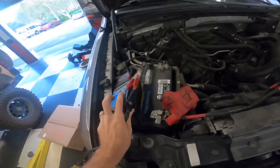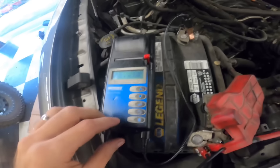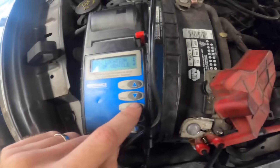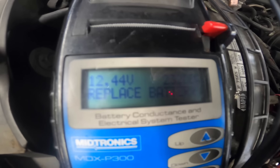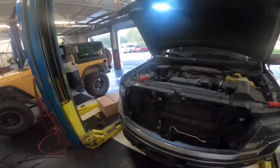I'm going to throw a digitized computer sensor scanner battery tester device onto this and see what this piece of machinery tells us. We got 10 volts - not good, it's a bad sign. We're going to call this out of vehicle. It's a regular type battery, cranking amps rated at 850. Now it's reading 12 volts - first it was 10, now it's 12, but we're making 232 cranking amps.